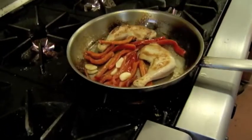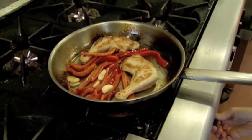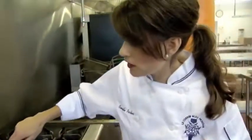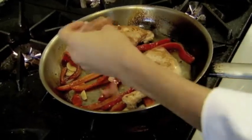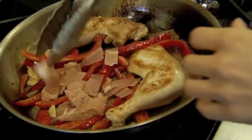Right there with the peppers and the chicken. The rest of them are doing just fine. We'll have them on a medium-low temperature and let those go. And then I'm going to add the prosciutto as well. So I'm going to take a nice hearty amount of my sliced prosciutto and add that to the pan as well. I really like prosciutto because, again, he's pretty skinny.